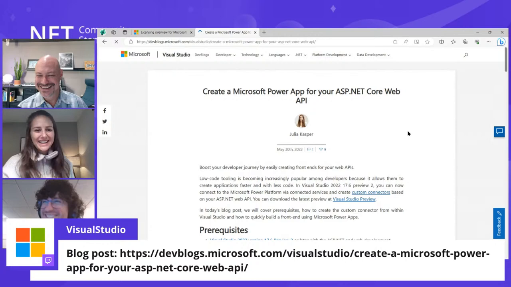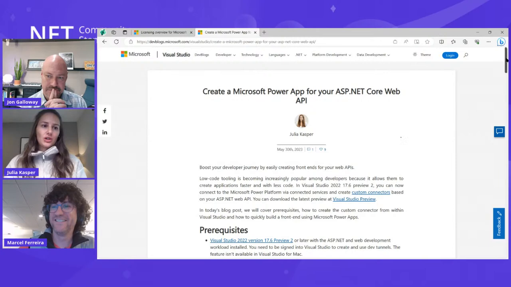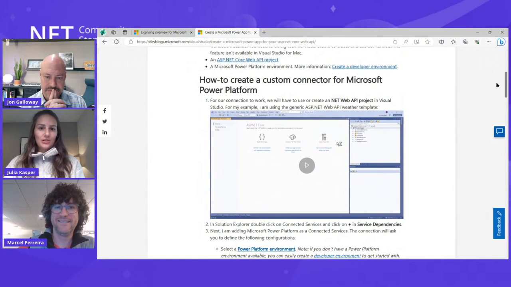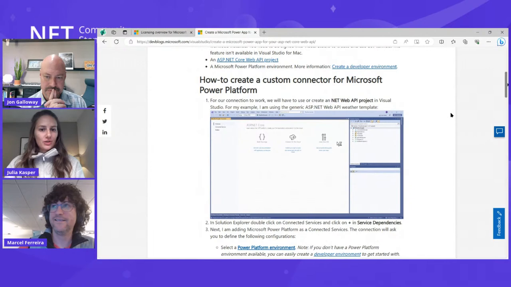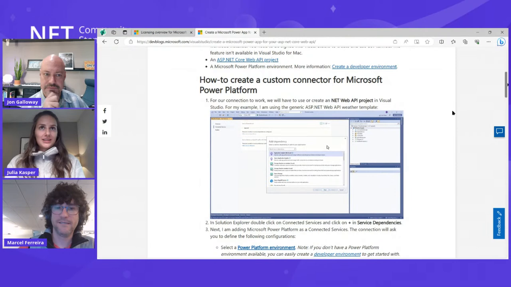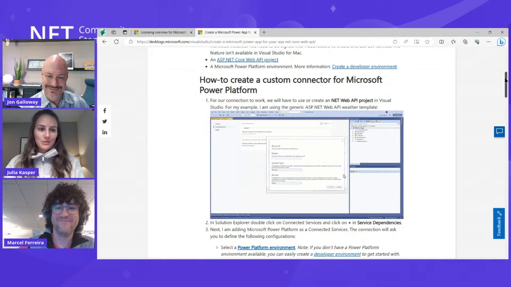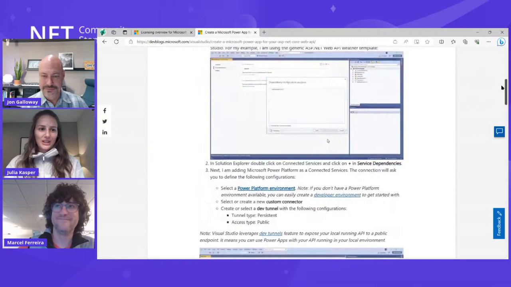What the blog post focuses on is the Visual Studio integration. We don't have a specific use case. Of course, we're talking about a use case here, but the main focus is on how to enable it in Visual Studio and how to connect there. We have a few videos that walk you through what you can do. If I have to summarize it, it's a summary of what you've learned today, just a wrap up, or if you need to rewatch a little bit of the sequences that Marcel has just shown. We are walking through all of the itty bitty steps that you have to do within Visual Studio to get the connection flowing.